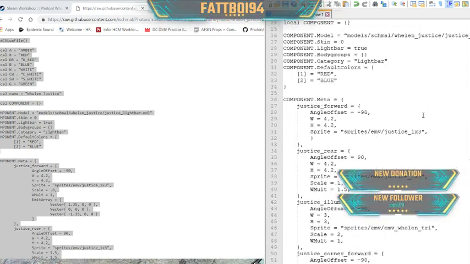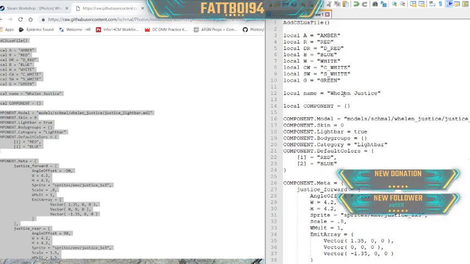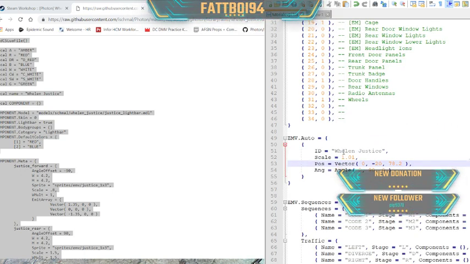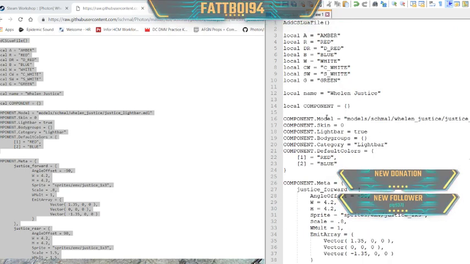The first thing you need to change though is the name of the light bar. As you can see here, the name of it is the Wheel of Justice, so therefore it's using this file. But like I said, we're creating a whole new light bar, so you're gonna have to change the name. Let's just change the name of the light bar to whatever else you're doing. If you're making a security car, Wheeling Justice Security. If you're making a CHP version of this, Wheeling Justice CHP, that lets Garry's Mod know that you're not using the base Wheeling Justice. You're using this particular Wheeling Justice that you're going to be modifying.